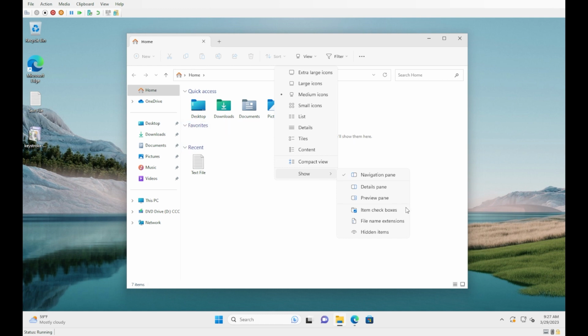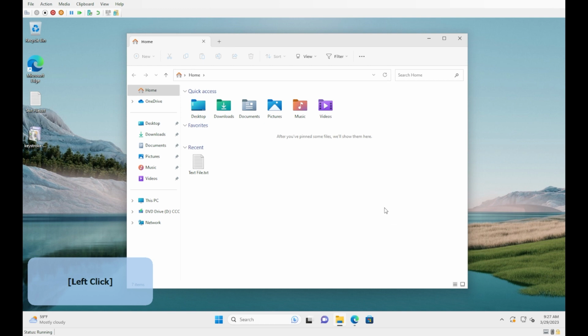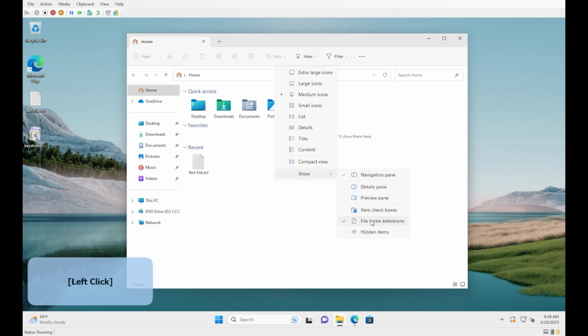Another thing is, earlier I talked about file name extensions. If you click that, it will show file name extensions. Like over here now, you can see this is textfile.txt. That's a text file extension. Pretty much every operating system, and that's the most simple text document you could have, is a TXT file. So if you want those on, you can leave them on. I like them on.